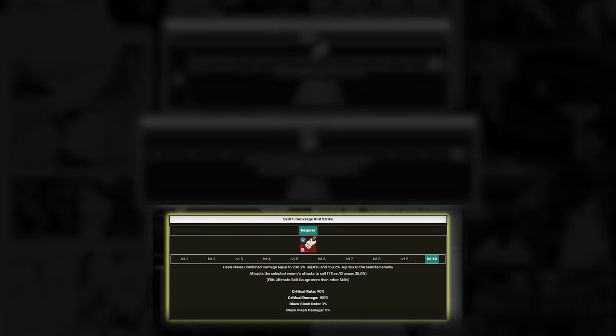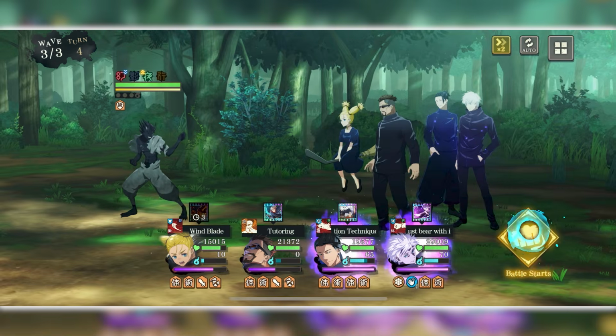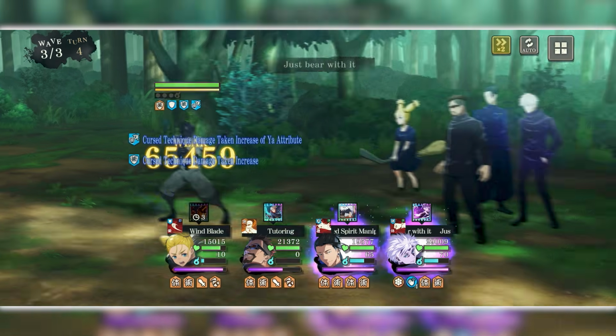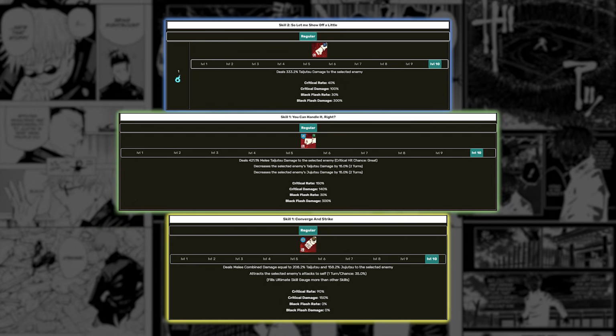I believe the best out of these close range physical attacks is HP Gojo's skill 1. It deals an absolute brick of physical damage, but it can also Black Flash, has a crit rate of 150, and it debuffs the enemy's physical and Jujutsu damage by 15% for 2 turns. It does the most damage, has the most consistent debuff, and doesn't rely on chance like Teen Gojo's, whilst also being able to Black Flash like Blue Gojo's, and it also crits like it's nobody's business.